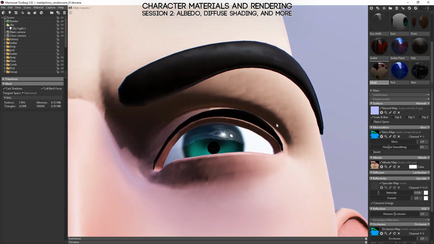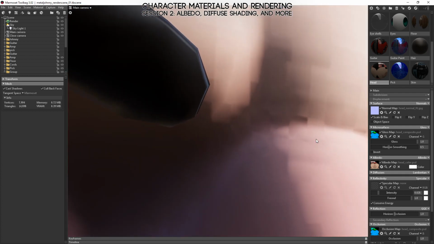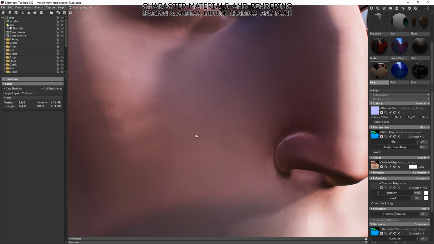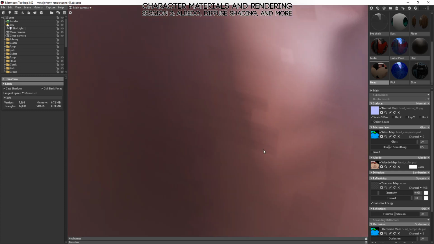Oh my, now you can see on his upper eyelid, this crease in here. Even on some of the smooth areas of his cheeks, you can see that there are these weird little patches.